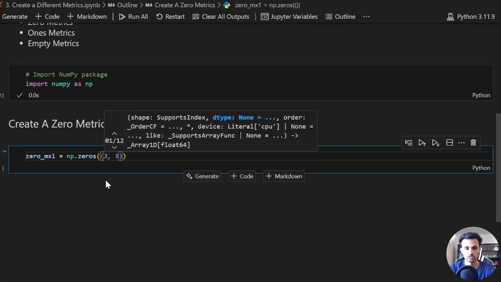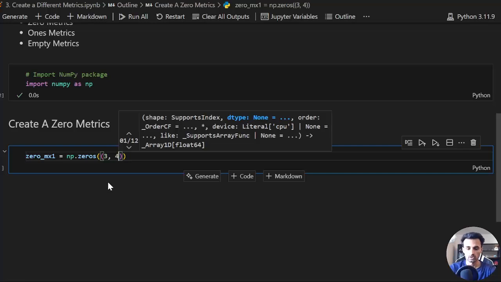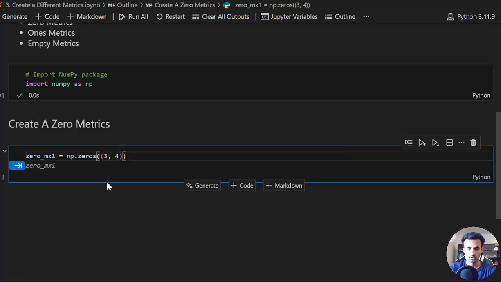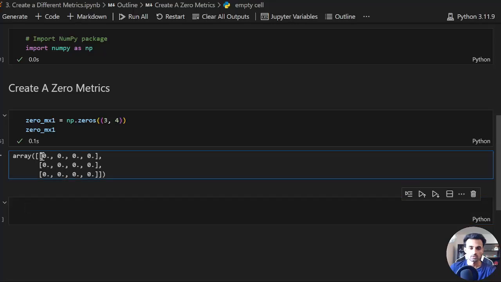For example, 3 rows and 4 columns, close the bracket, and define it. As you can see, we created our first zero matrix with 3 rows and 4 columns.